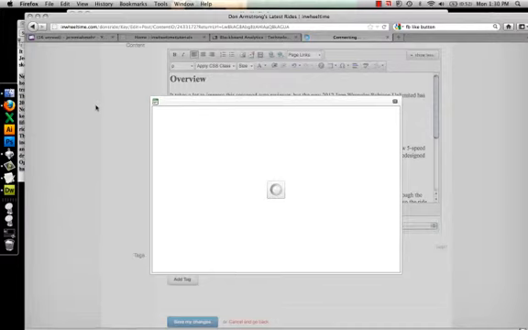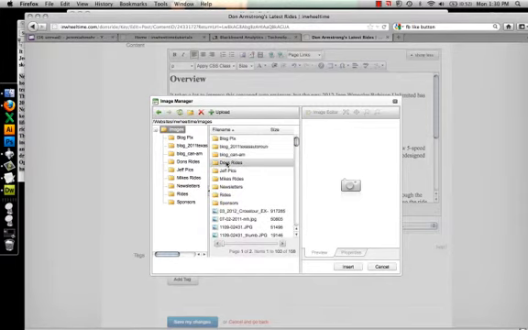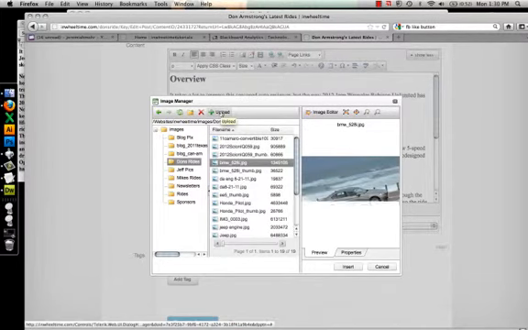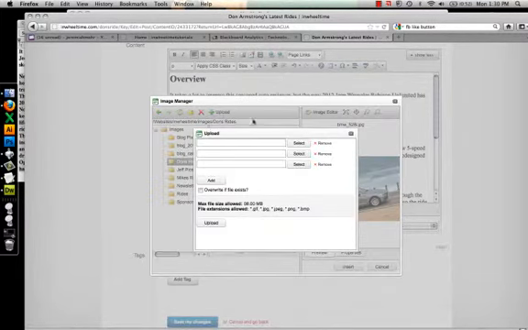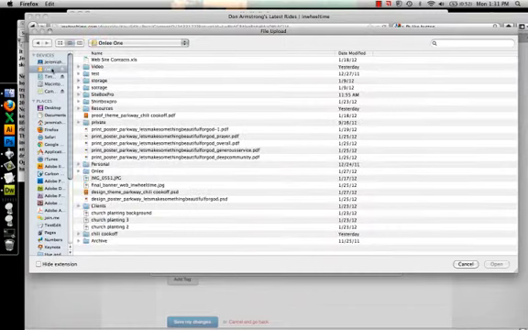Okay, and I'm going to click on the image manager. Done. I'm going to select Don's Rides folder because that's what we're doing. I'm going to click Upload, select. It's going to pull up my files, and I've created a folder.